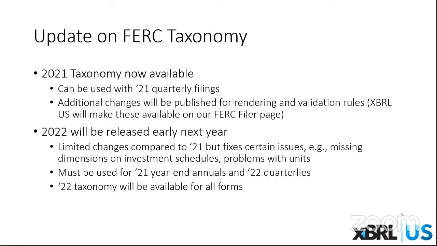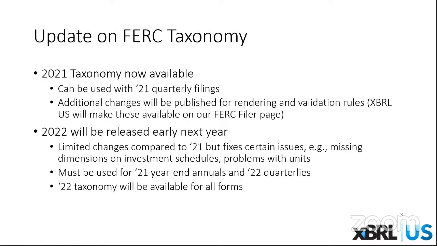So those are being worked on, and hopefully that can be released early in 2022, so that the annual filing can be used to file with that. And as I mentioned earlier, it's not like there are additional schedules or anything like that. The only changes are going to basically fix some of the issues, particularly with things like units, so that you can use the latest units in the units registry.